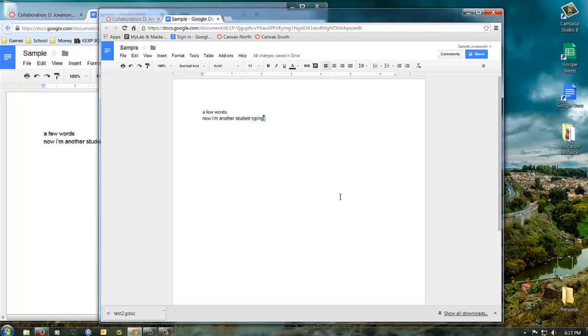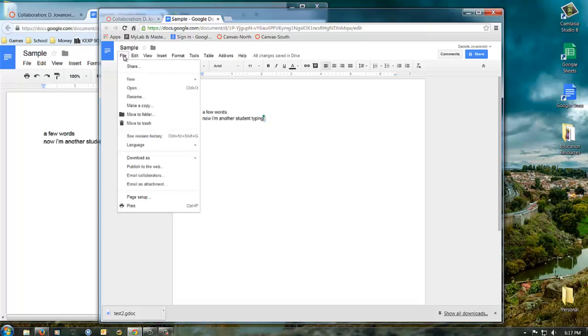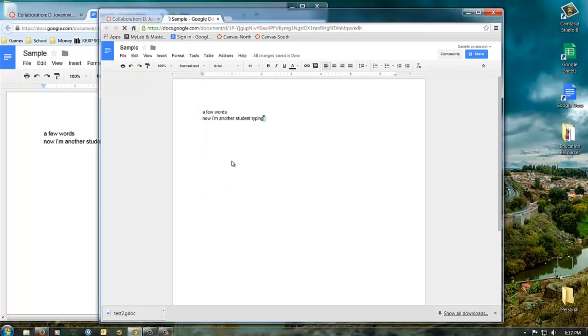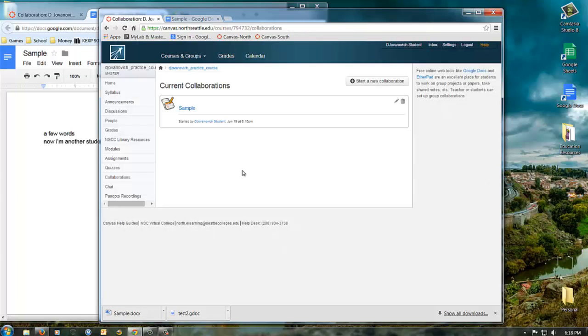To save this document on your own hard drive, either to edit or submit as homework, click File and choose Download As. From there, choose Microsoft Word and save it to a location of your choosing. Google Docs is integrated within Canvas, but you're not limited to using it there.